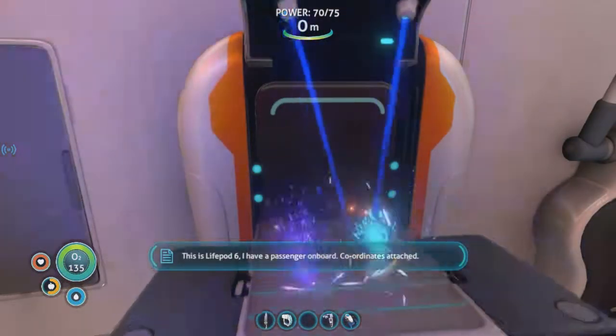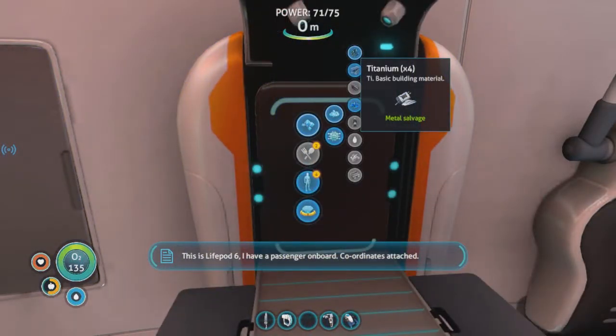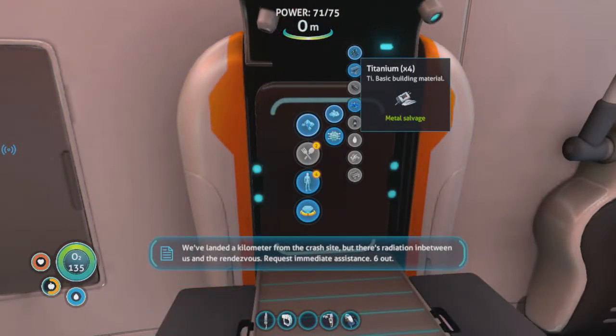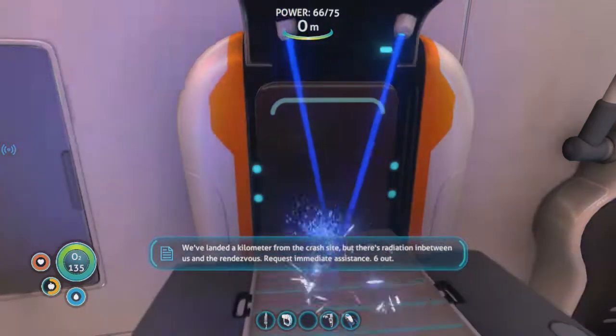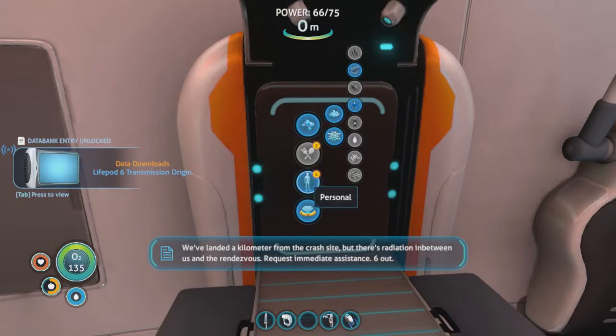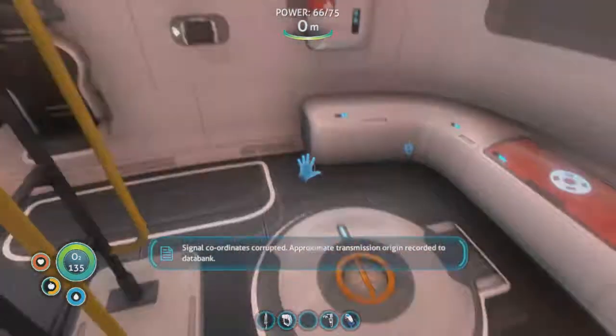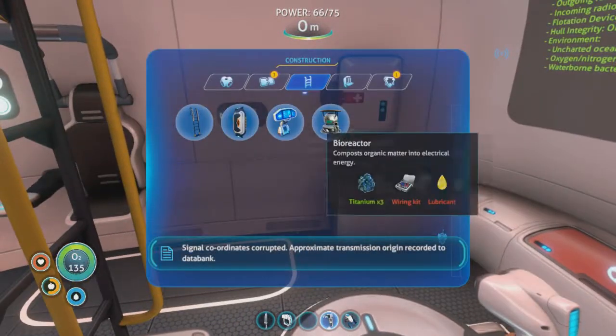This is Lifepod 6. I have a passenger on board. Coordinates attached. We've landed a kilometer from the crash site, but there's radiation in between us and the rendezvous. Request immediate assistance. Six out. Signal coordinates corrupted. Approximate transmission origin recorded to data bank.